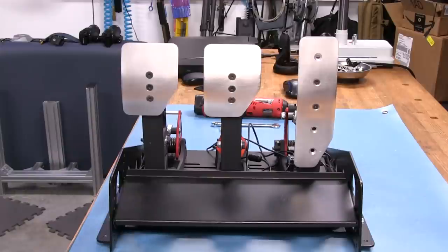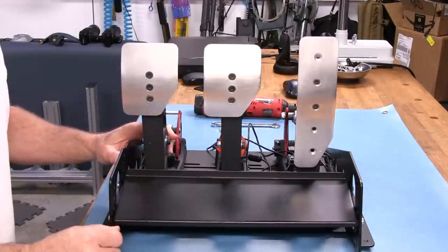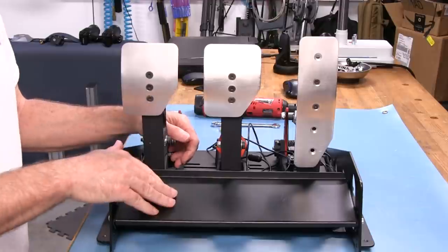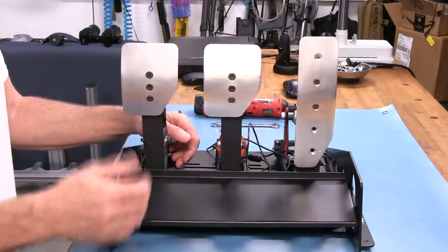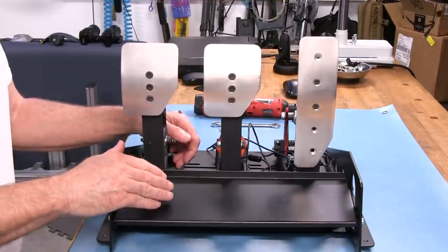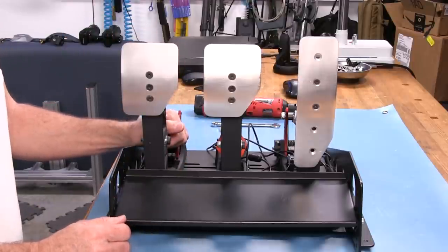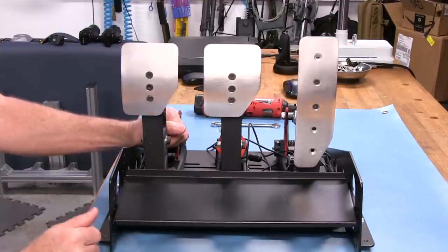So this is what we call the Monza assembly or configuration for the Impetus pedals from Wave Italy. And I've been running these for well over a year. I put a lot of hours on these. These are my main pedal set, and it's been serving me well. I really don't have any problems with it in this configuration. But of course, because they have the GT hanging bracket setup, I want to give it a go. So they sent me the equipment to make that conversion, and of course, that's what this video is about.